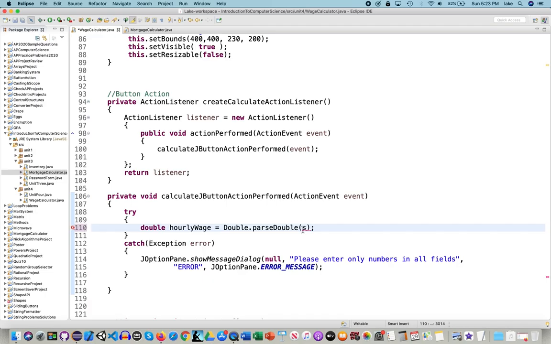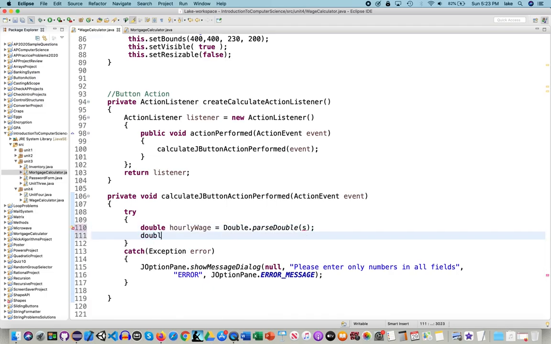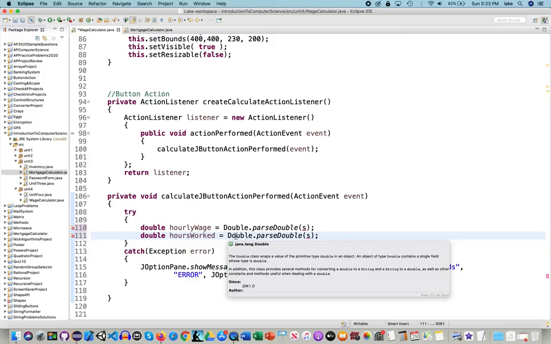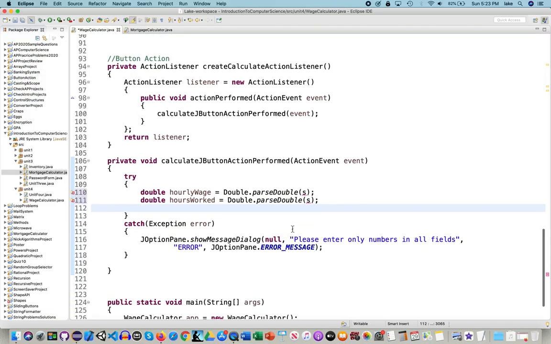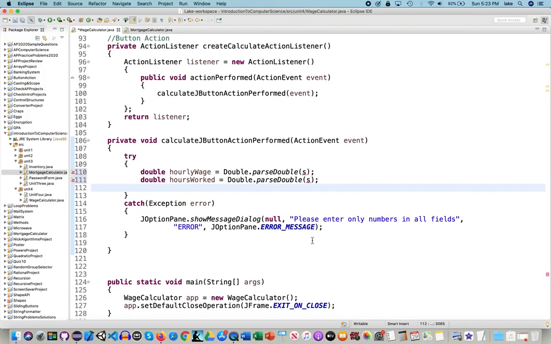Okay, we got to put in the string in here that we're going to get. Then we got to make another one. Hours worked. And this is going to be like this. See, I like to write my code where I could use things from before. It's easy. And then finally, we need to figure out the overtime.